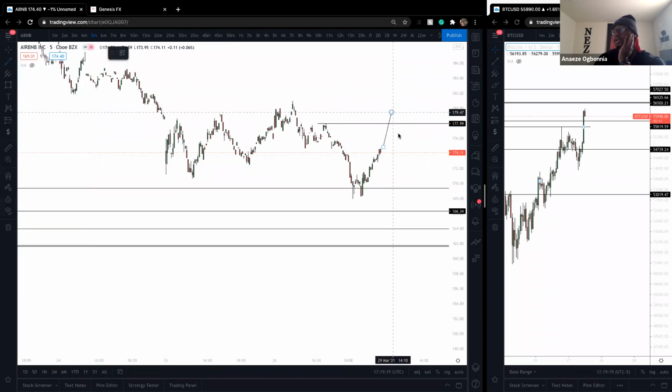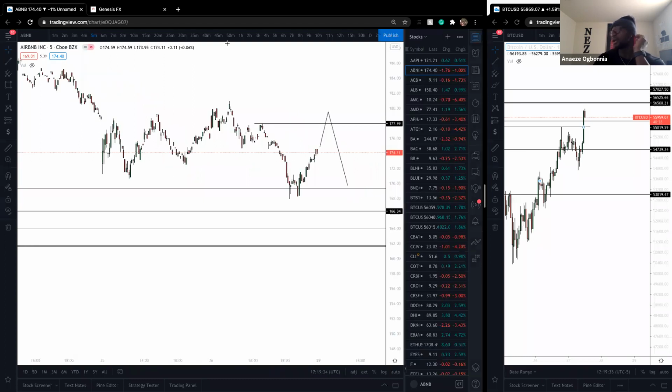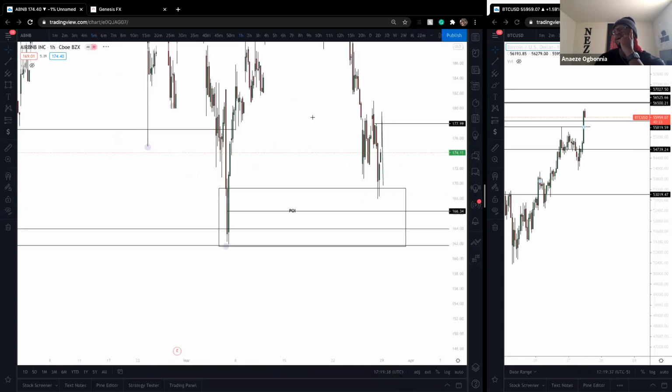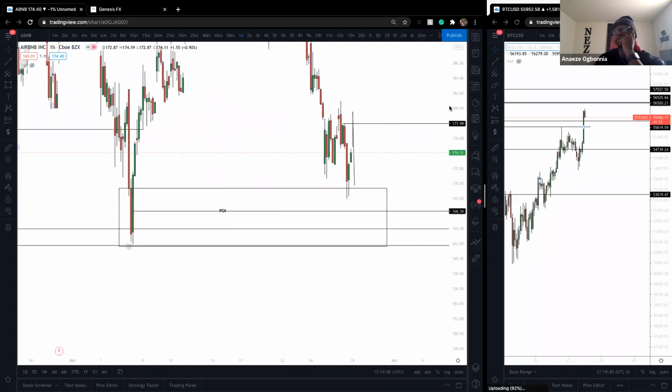I want to see it come back down to retest maybe either this order block. I mean, whichever looks pretty reasonable at the time. Okay, because go 179 to 170, 69 is kind of a lot as well. But that's just an example. Right now, Airbnb is bullish. But that is our current setup for right now. I would definitely look to buy soon, hopefully, and we'll see how that goes.